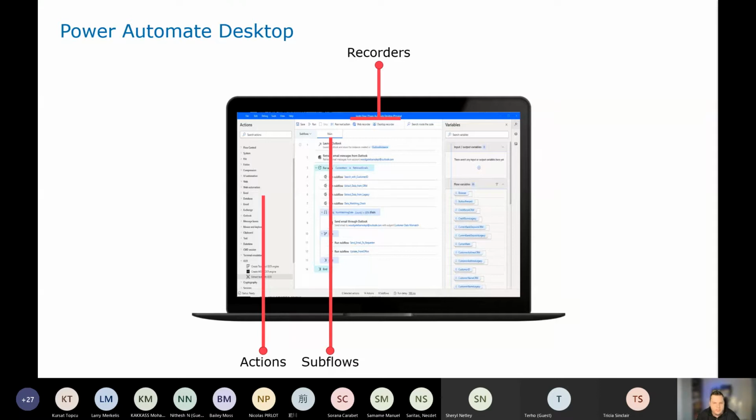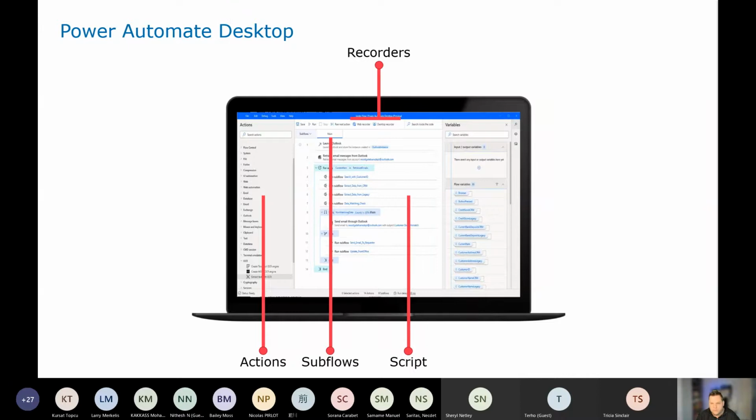Next, you have the recorders at the top side. You have the web recorder and the desktop recorder. So if you want to start recording some steps, you can easily select one of those recorders to select all the items you want to use in your process. So for instance, if you use the desktop recorder, you can start an application and start all the different actions that you want to do. And then after that, it will register all those actions, and you can change little parts in there to make sure that it will automate correctly. And the same goes, of course, for the web recorder in there.